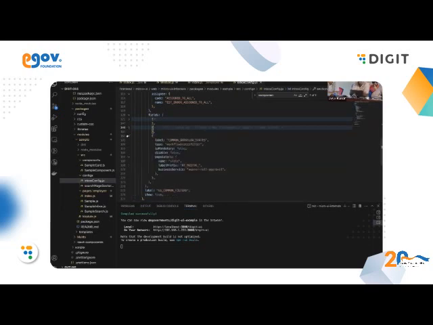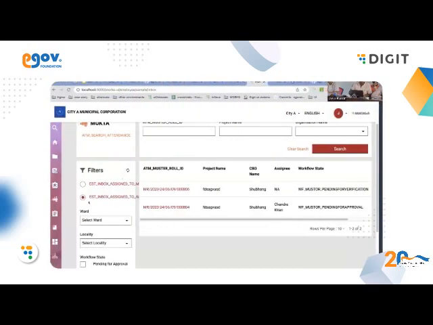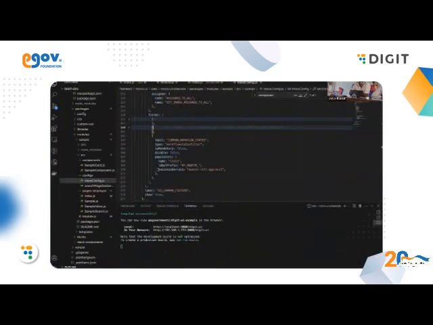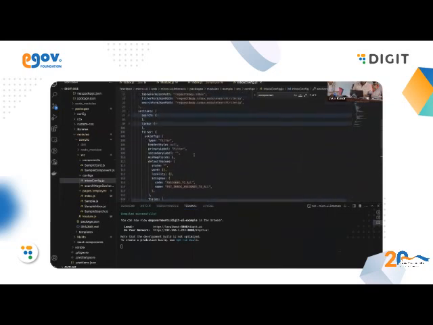And there is one more custom component. This is also custom for workflow. Basically, this will directly show you the different workflow statuses for the mentioned businesses, so you don't have to rewrite the code to fetch all the statuses present in the businesses. This component takes care of it. Okay. So this is how you render an inbox.